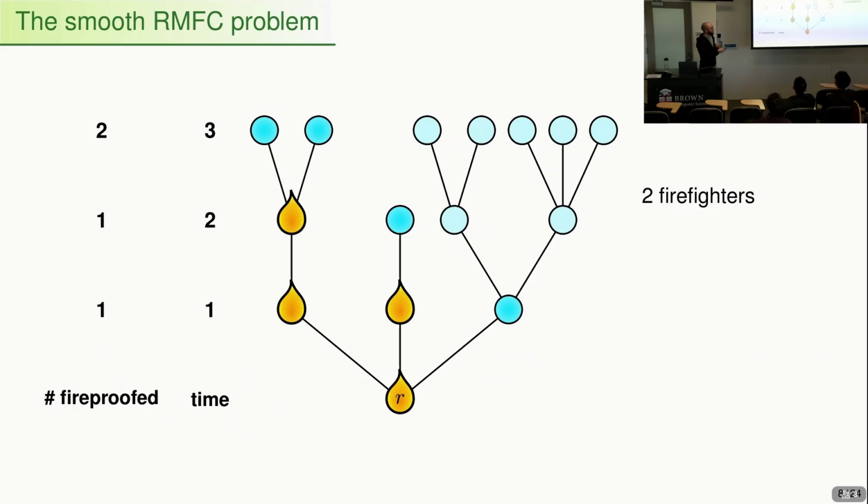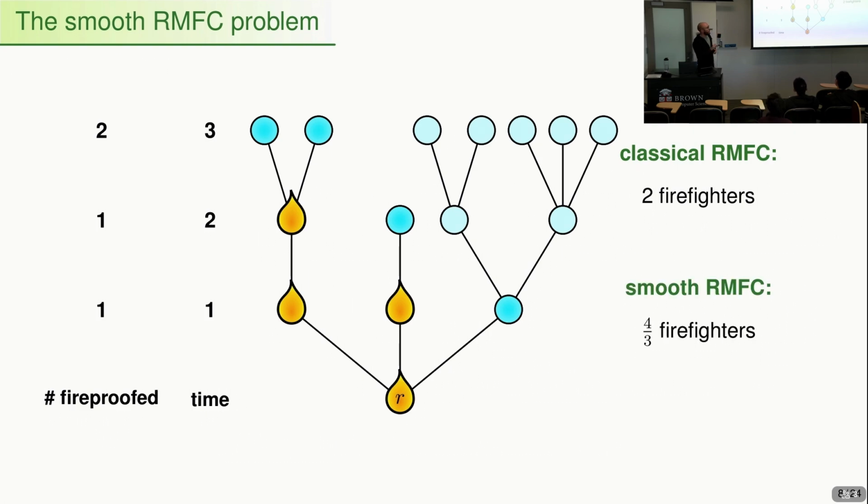And what I mean with the smooth model, so here we have the solution that we have seen at the beginning, where we need 2 firefighters, which is like in the classical model. But actually, I mean, it's a little bit better, right? Because in the first and the second time step, we just needed 1 firefighter, and only in the last one, we needed 2 of them. So in our model, it would then be like using 4/3 firefighters, which is a fractional number, which then means, okay, in every time step, I'm allowed to use 1. In every third time step, I'm allowed to use an additional 1. Okay.